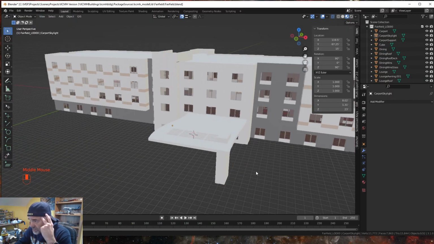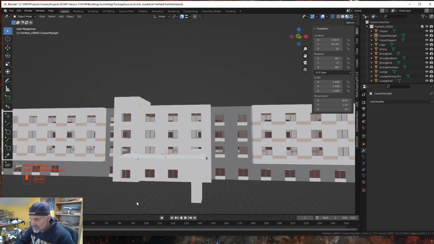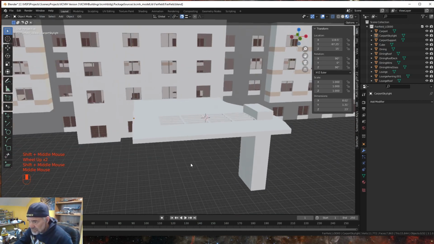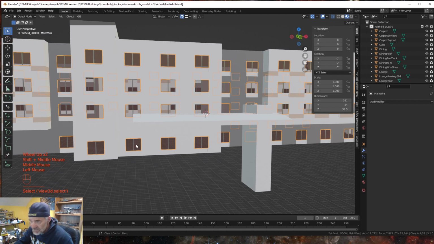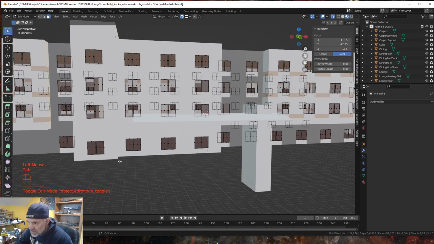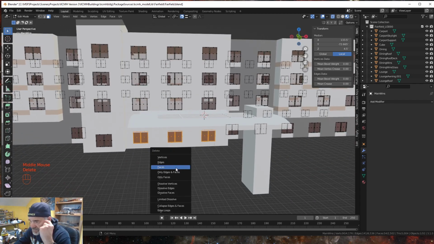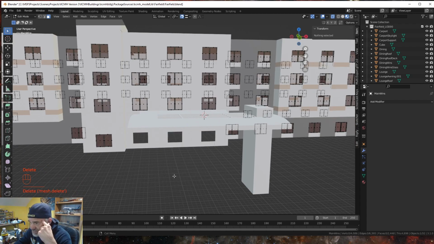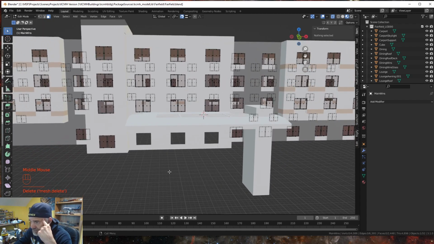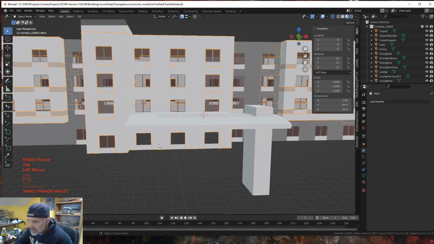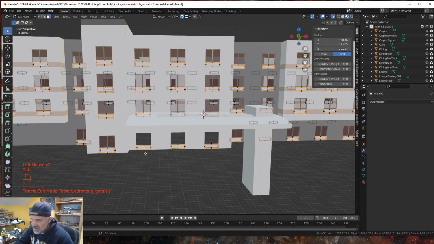Let's get to work. All right, so these are the front doors, so we know we don't need windows there, right? So I'm going to select the windows, tab, and I'm going to select these, make sure they're the only ones I have selected. And we're going to delete those vertices. Okay. Then let's tab into the air conditioners and delete those.